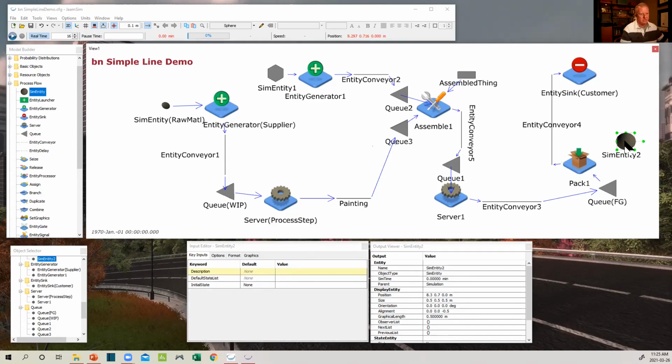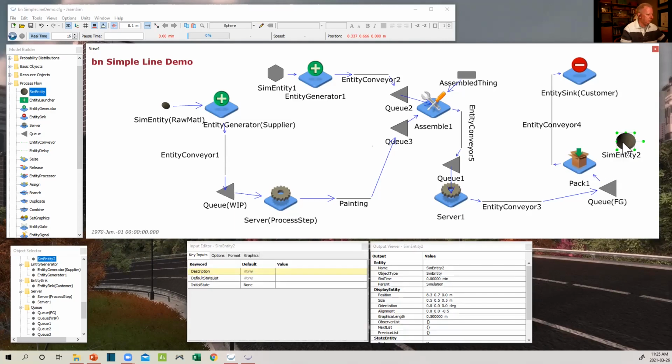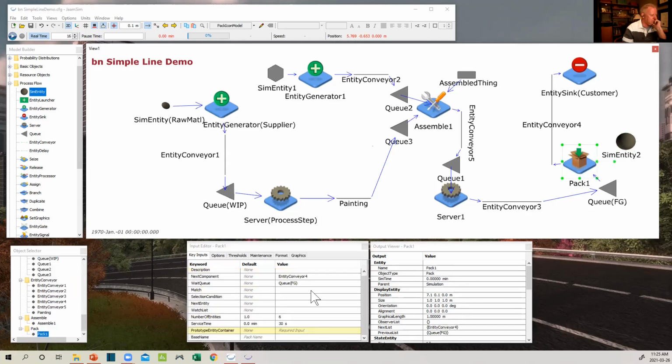Right, that's what I've got too. So here I'm going to make this the container. It has to have something. Do I need a container? What I'm afraid of is, am I going to need a container queue? Prototype entity container. Oh, I need an entity container.